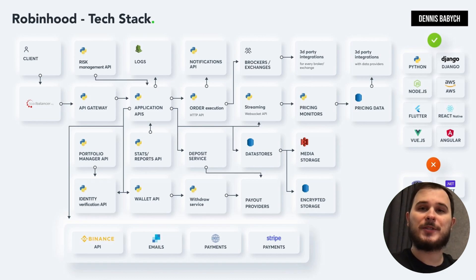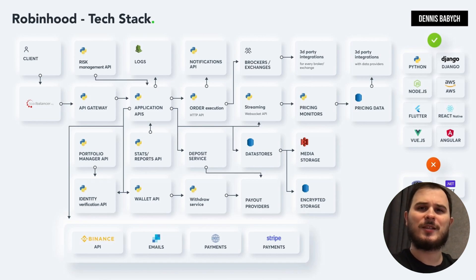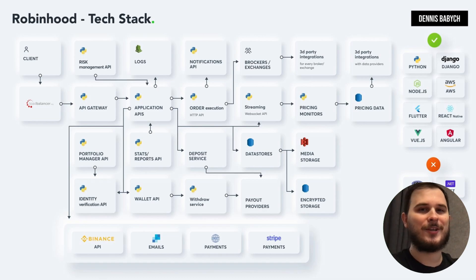Using third-party services such as Stripe and Braintree for payment processing, Twilio for SMS, and SendGrid for emails can speed up your development process. It's essential to choose the appropriate tech stack for each stage of your software development process. Start with a minimum viable product, but plan ahead based on your future feature set when designing your app architecture. Choosing the right tech stack is critical for your app's success.